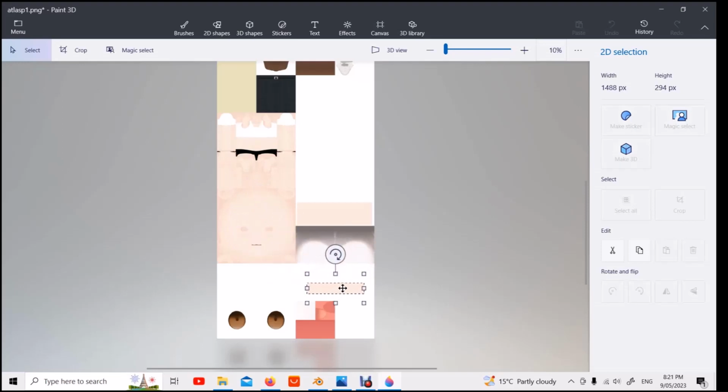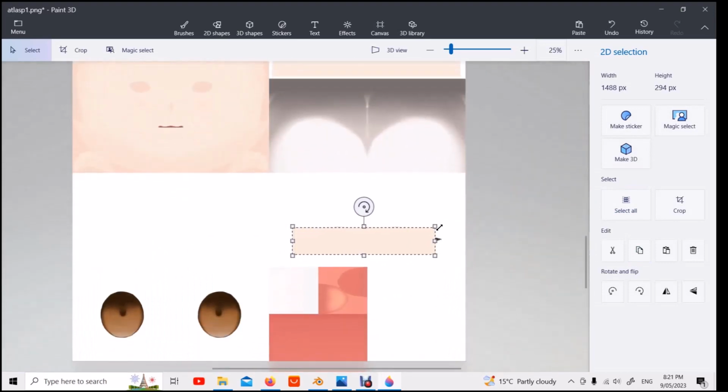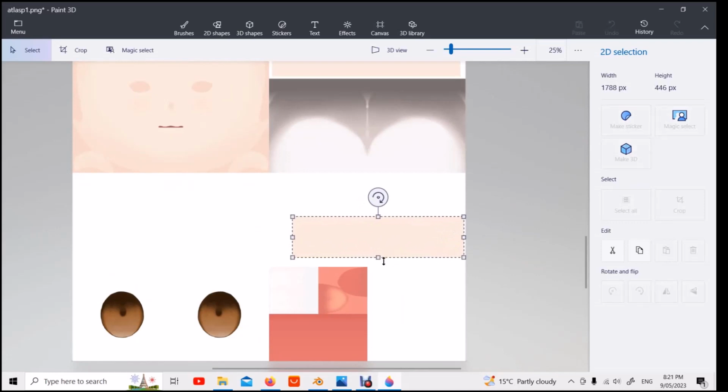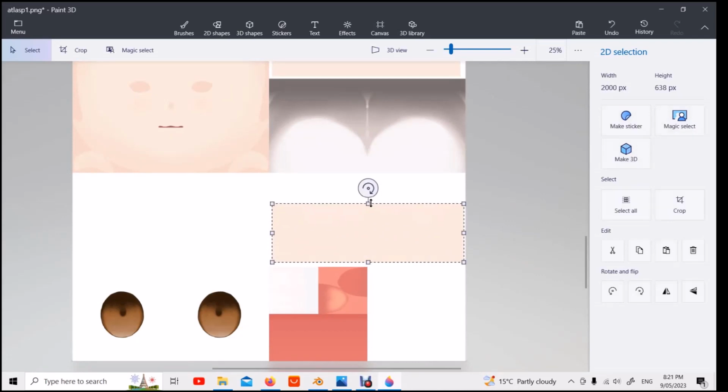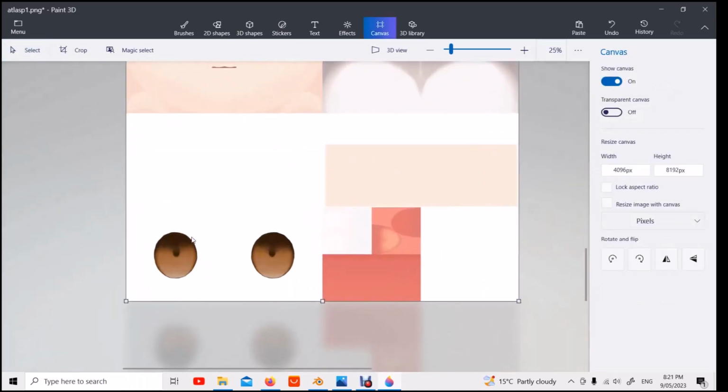Now we need to do the same for this one. And you can see I'm covering these up at the moment, but we'll be overlaying the same picture, and you'll see that, yeah, it'll overlay them over the top. I'm just going to fill that up a bit. That will do. Now the eyes have the same problem. There's a slight border around the eyes.